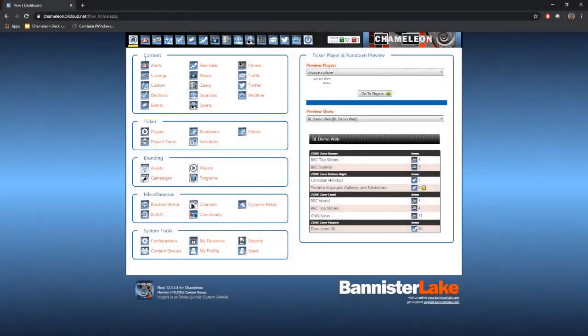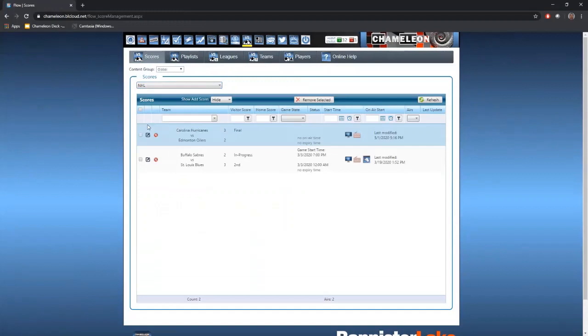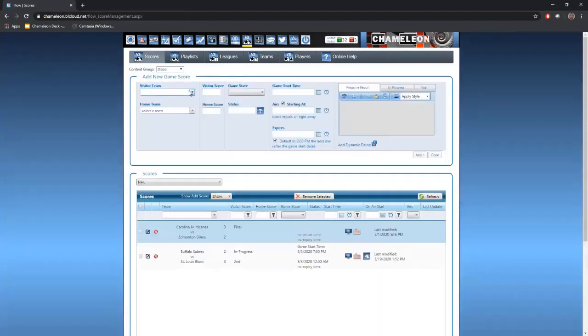You'll notice that all the different data types that Chameleon has to offer follow a similar pattern. For sports scores, rather than dividing scores into topics, we of course divide them into leagues, as that makes much more sense. Here, for example, I can select the NHL. I can show the NHL and also the Add New Dialog button, where I will add some scores from a couple of teams.